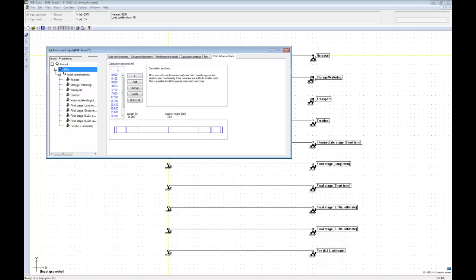But I will add a few more sections here. So I have a spacing of 1.2, and we have the spacing here. It is recommended to have it between the section height and half of the section height. So between 0.9 and 1.78. For this case, those are the most recommended values. I will use 1.2 meters here just to have something in between.